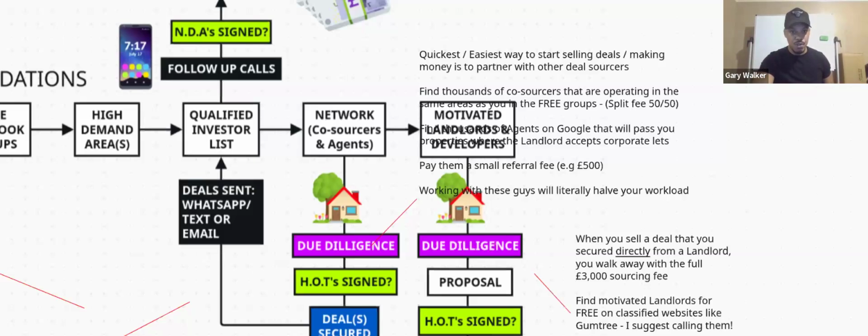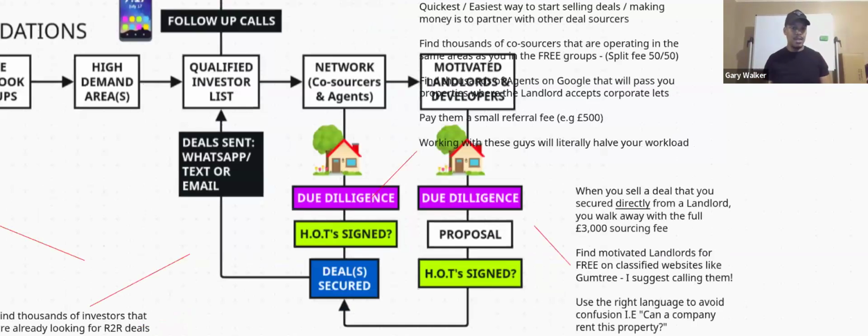So, of course, once we have built our list and we now need deals, we've built our network of co-sourcers, we've built our network of letting agents, we have deals coming in from both of those. Now we can start to speak with landlords, right? And literally, I don't let my guys start speaking with landlords directly until they have activity from their network. So as in deals are coming in, deals are being sent to their investors, viewings are happening, offers are happening, and of course that's going to lead to sales.